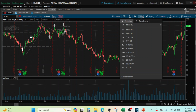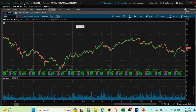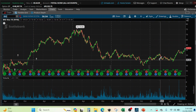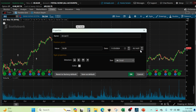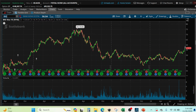Okay, so now we are going to go back to our one. While we are here, the one was BNS as well. So BNS, you can see that's where I sold it. And yesterday that computer was not working well for where I sold things. I can actually turn the arrow properly, because when I sell things I like to turn the arrow down, and I was not able to do that. I think everything that I sold last time, I need to change the arrow properly for them.